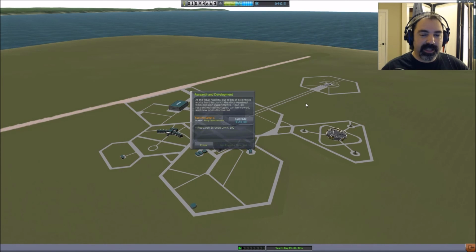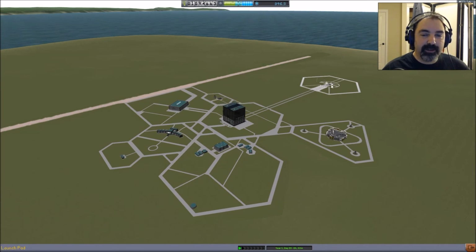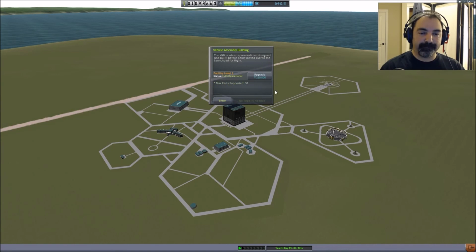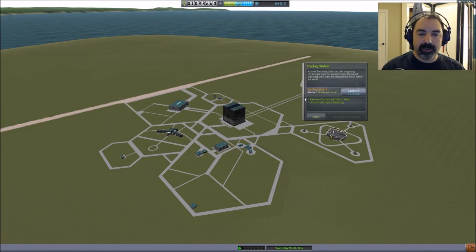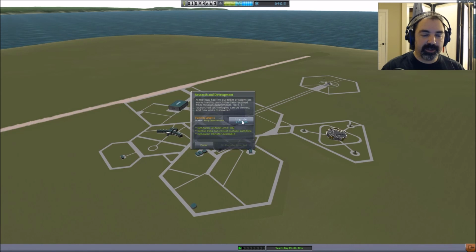It's 510,000 funds to upgrade that. I think that's worth doing. It's 210,000 funds to upgrade the vehicle assembly building again, which would give us additional parts available. I think that's worth doing. We could upgrade the administration building as well. So I am going to go ahead and unlock the research and development.